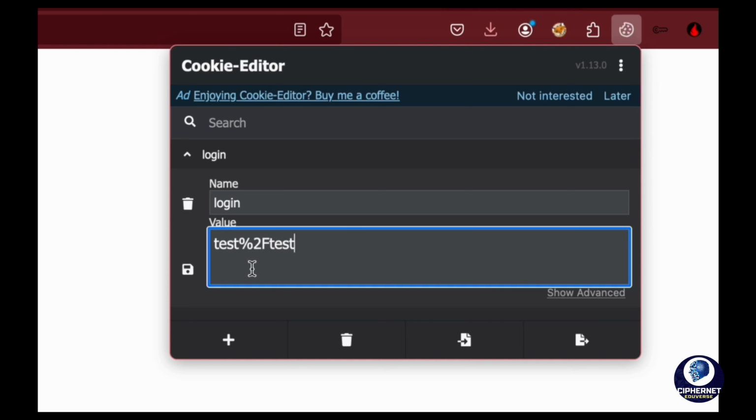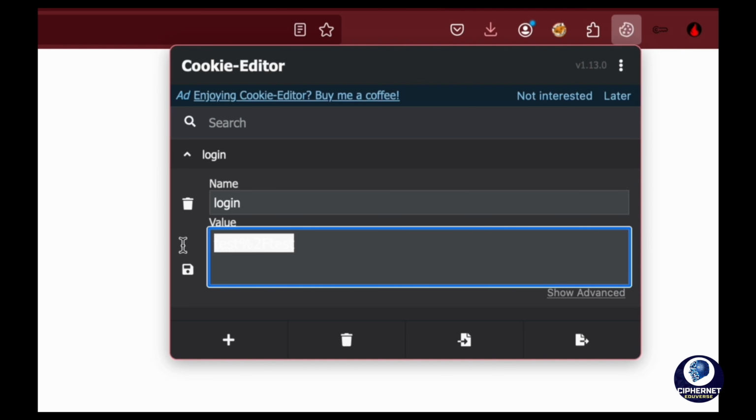So here, if you have stolen the cookies of other users and you want to try logging in, instead of going to inspect element and changing the cookies inside the browser, you can just use this extension, Cookie Editor, and replace this cookie value with the other user's cookie value and try to log into the other user's account. This will be very handy at the time of exploitation of vulnerabilities.